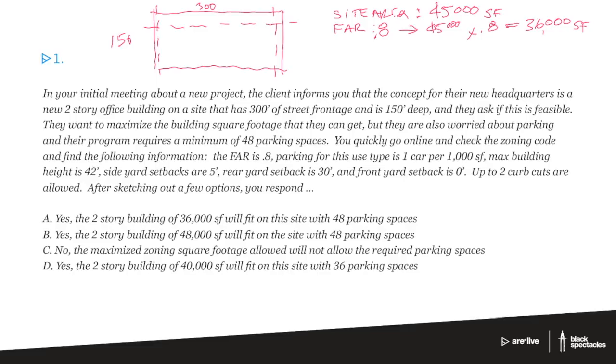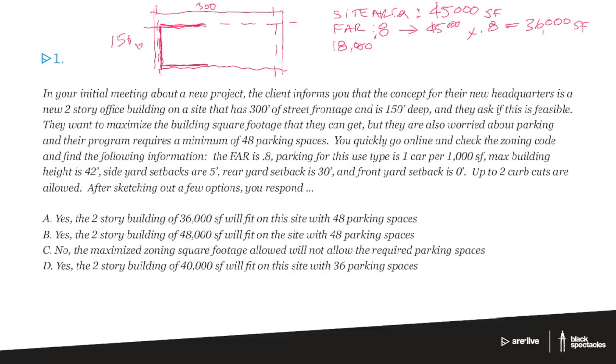We also know it's a 2-story building, so we're going to divide that in half for the footprint, and that's going to be 18,000 square feet. So 18,000 square feet, and we're trying to figure out how big of a building can we fit, and can we fit parking in on this site without any problem? So our key number here is actually, oddly, going to be 120 feet. Because if we start the building there, we could do it either side, but I'm just choosing this one spot. And we're going to build our building in the allowable area.